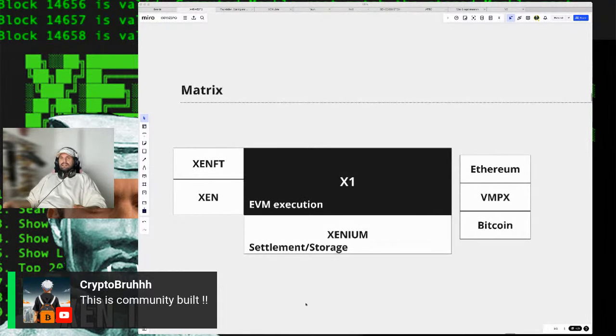But how it could look is that X1 runs fast EVM. You have sub-second block times, inexpensive transactions. You have fast EVM execution, scalable, using DAG. So X1, you have a very good overall strategy as well with tokenomics, which will make the chains very decentralized and get proof of protocol-owned liquidity. You have power features giving Zen utility for the next 10, 20 years with burn records. It's optimized for adoption with users on all chains.